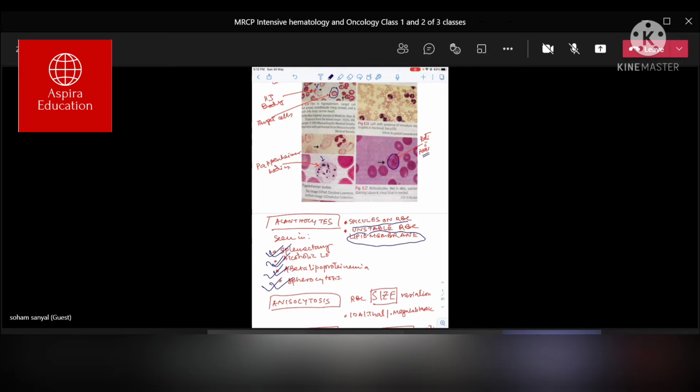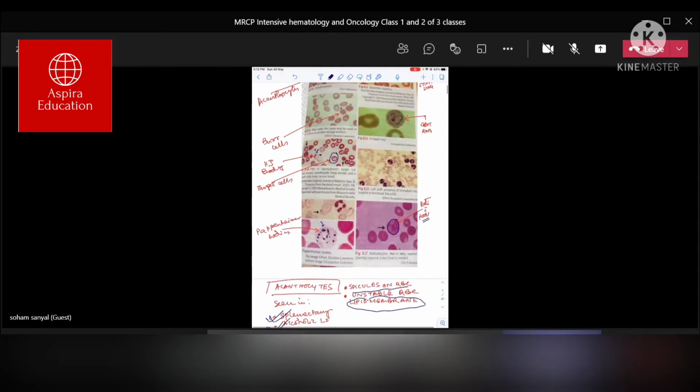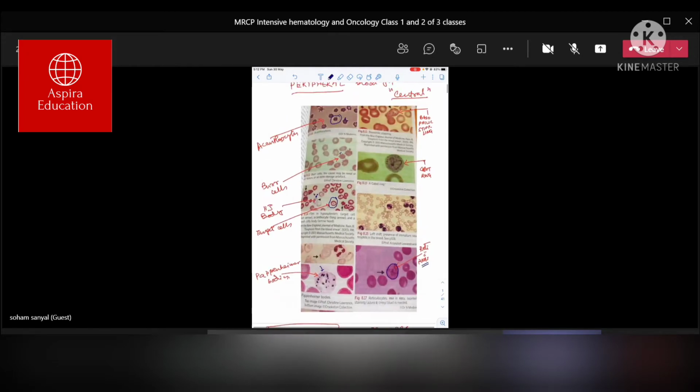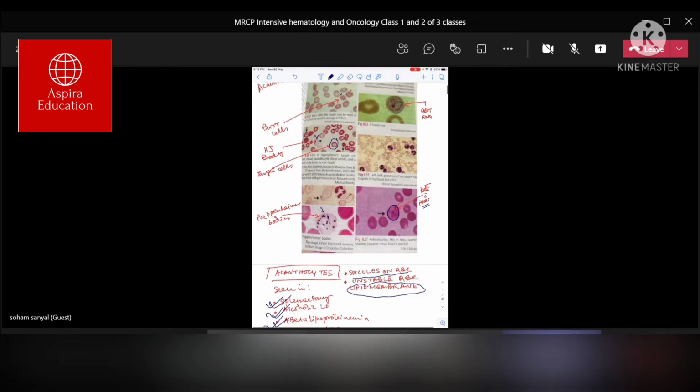Yeah, so they will give you a clinical condition where the patient will have every feature along with the peripheral blood features. On the peripheral blood features, you need to remember the keywords. Occasionally they may say RBC with spicules. Then acanthocytes or burr cells: you see larger spicules on acanthocytes, smaller spicules on burr cells. This you need to remember. So on the basis of that, you have to answer.